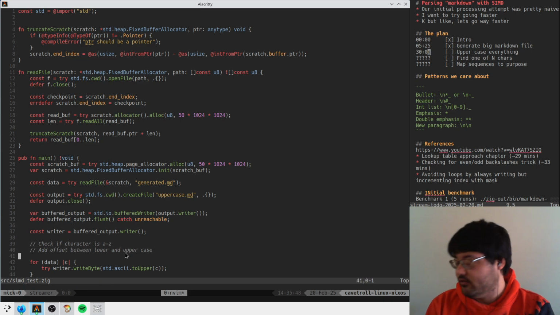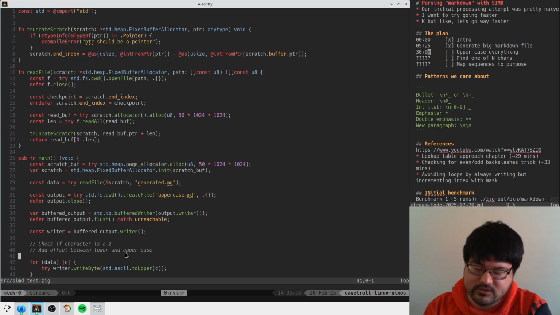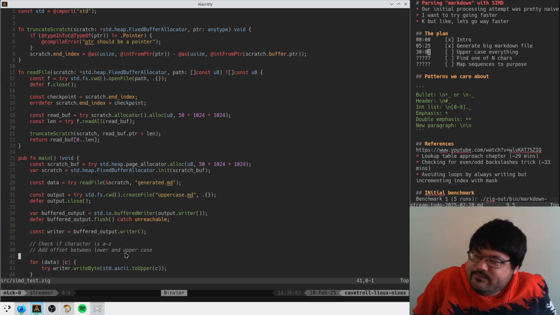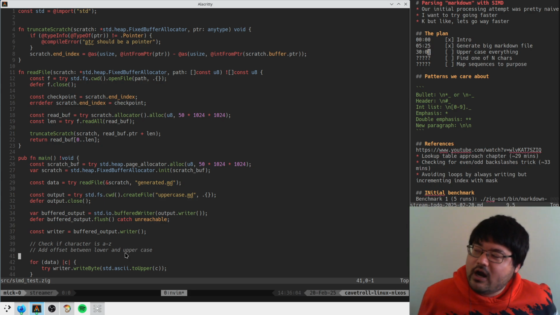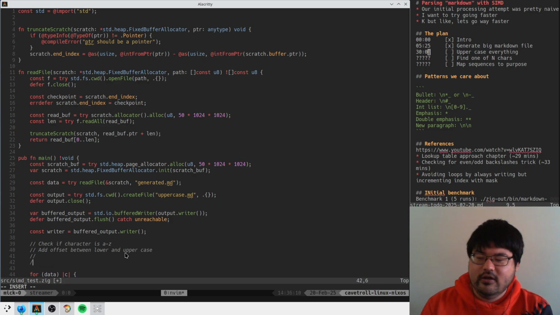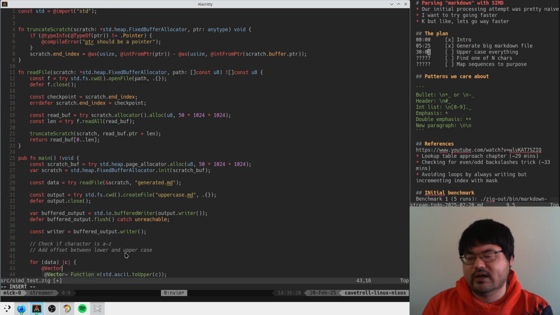So the first thing we want to do is load into a vector, right? I think that Zig SIMD intrinsics are a little bit higher level than the intrinsics you would use in C or C++. They're kind of generic vector instructions, is my understanding. So instead of doing load 128-bit vector or whatever the function is supposed to be, I think you just write a vector of some width, right?